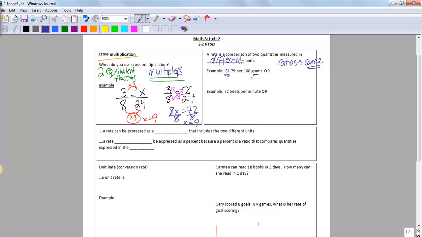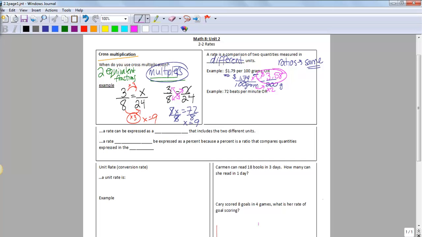Now, if I wanted to figure out, let's say, how much it would be for 200 grams, I would deal with a multiplier or perhaps an equivalent fraction. So I know that 100 grams is $1.79. An equivalent fraction would be 200 grams. I'm going to multiply by 2. That's my multiplier. So on the top here would be 179 times 2. Whatever you do to the bottom, you've got to do the top, which would be, oops, that is definitely not right. Let's try again. 179 times 2. There it is. 358, right? So you've doubled it.